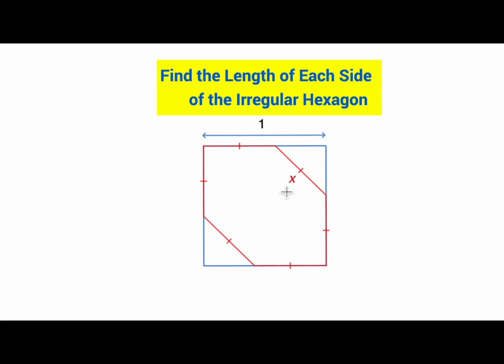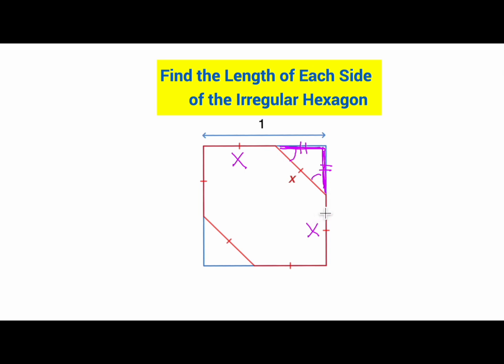Okay, let's go. Each side of the hexagon is congruent, so that makes this side over here also x. That makes this side over here x. This side of the square from the top to the bottom is also 1. So this length of the side is going to be 1 minus x. This side over here is also 1 minus x. So these two sides are congruent, which makes this top triangle and the bottom triangle an isosceles right triangle, better known as a 45-45-90 right triangle.